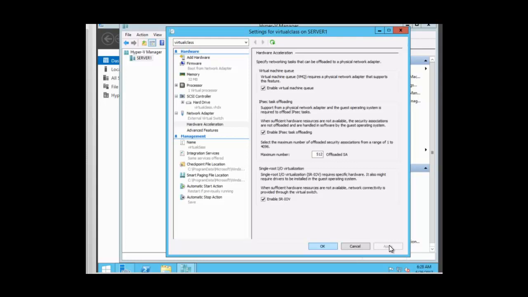You are running what? UEFI firmware. Also remember that IDE drives and legacy network adapters support has been removed from Generation 2. The operating systems that are supported by Generation 2 virtual machines are Server 2012 R2, 2012, 64-bit version of Windows 8.1, 64-bit version of Windows 8, and also Windows 10 and Server 2016.